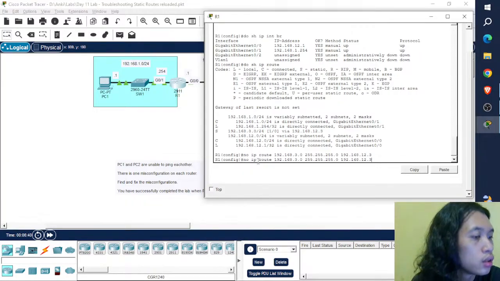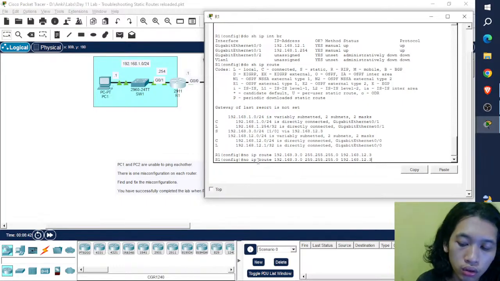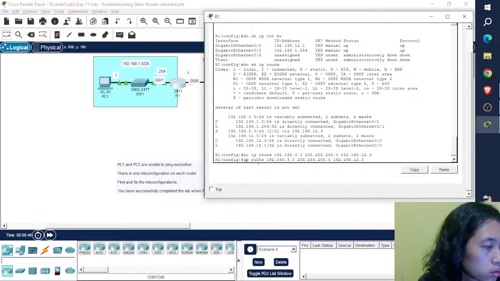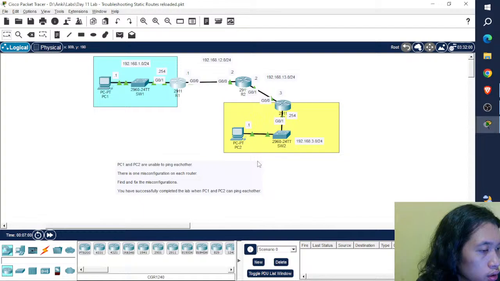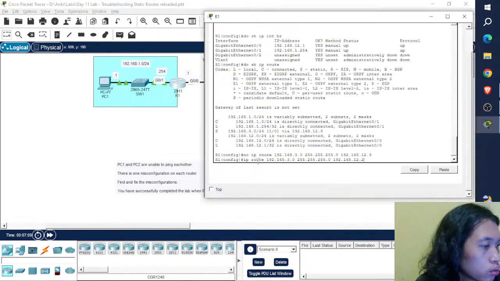We remove that, and we can add the correct configuration in this routing table. So you put 192.168.12.2.